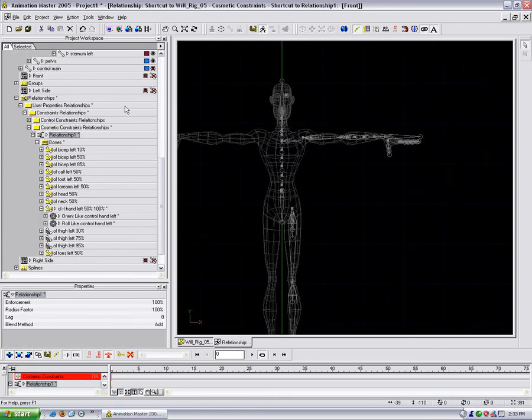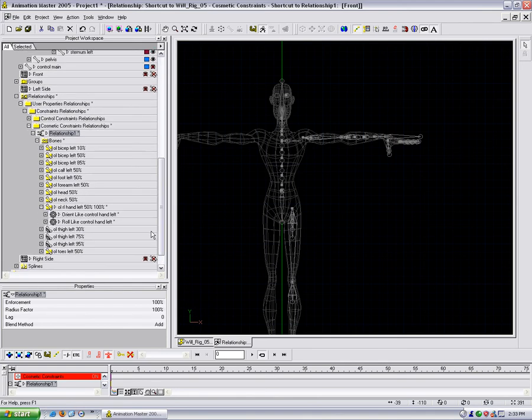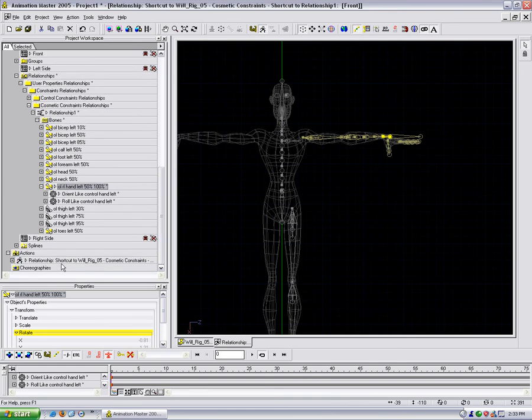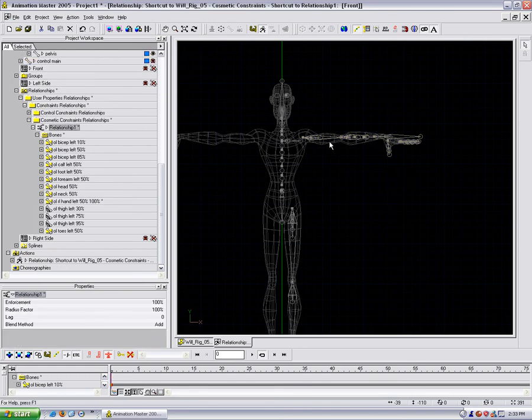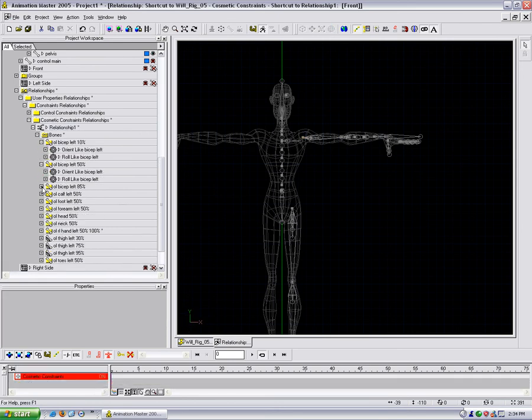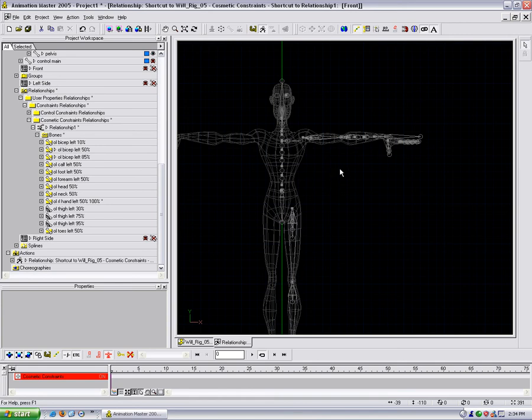Just a second. Okay, what I had to do is I had to close down the relationship window so that there were no more temporary actions. Open it back up again, click on it in the window without doing anything before. So I had to click in here and then I right clicked on it. If this highlighted, that's where it needs to be, but if it highlights down here, that's where it's not supposed to be. So I got that all working right. So I've got the thigh, the hand, and the biceps all working right. Let's just check these real quick. Okay, so it looks like those are just fine.